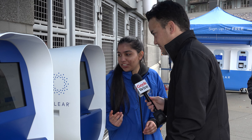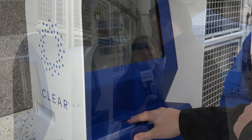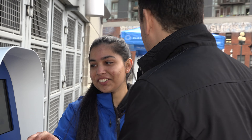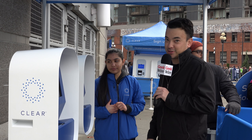You don't have to wait in a big crowd or anything like that. Look for the Clear verification line — just go up and let them know you're a Clear member. Put your two fingers down and you're ready to go inside. It will pop up your picture on the screen and then you'll be verified. It says thanks and after that you get to go through security. My biometrics are in the system so I get to go through the Clear lanes — seems much faster than the other lines.